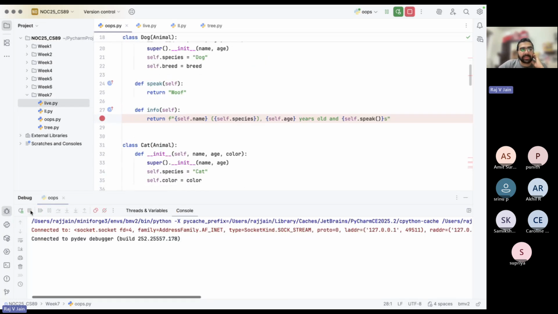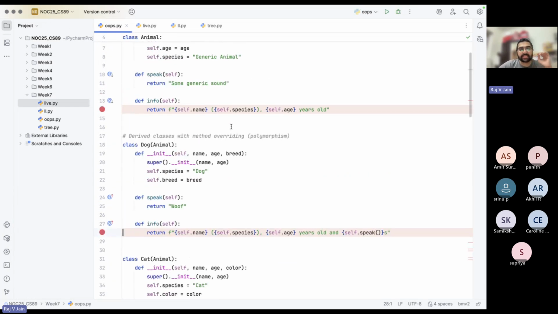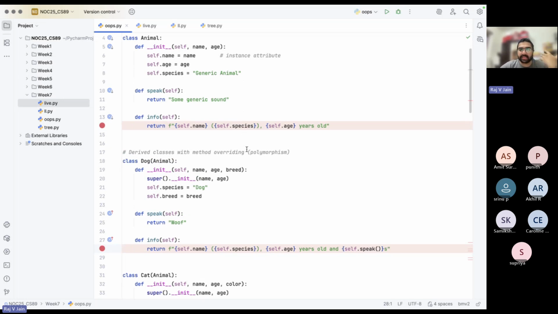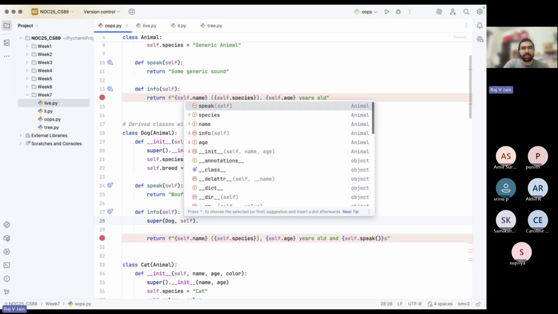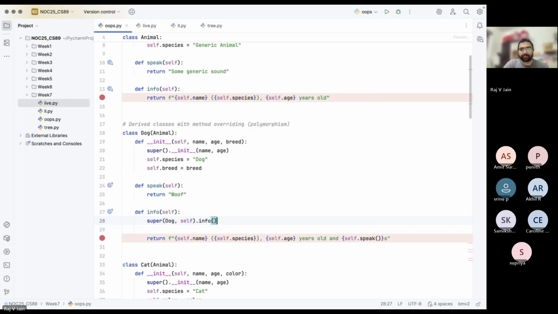But sometimes you want whatever is being done in the superclass, and also add something more on top of it, right? So what you can do is call the superclass method like this. You can say Dog comma self dot and then say info.